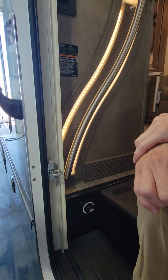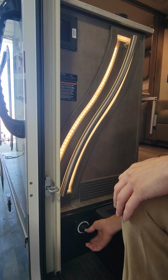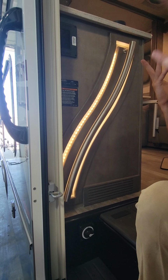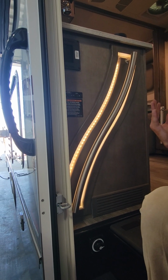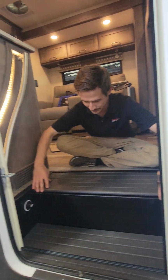Yes, yep. So say it's in storage. You guys are ready to go on whatever trip you have planned. You haven't used it in a couple months, and it's been sitting like that. You'll open your door, pop this up, turn that on. That'll probably be on or off depending on whatever way you left it, and then you'll be able to start turning things on and using it. And then I do want to show you the actual batteries themselves.